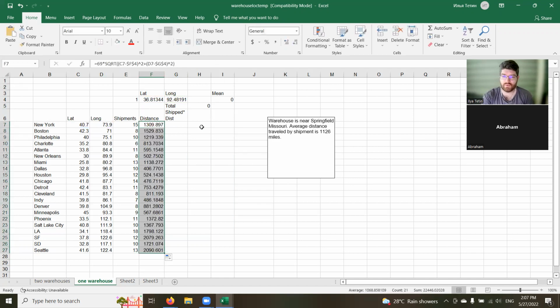So here we have the distances calculated between the warehouse and the city.